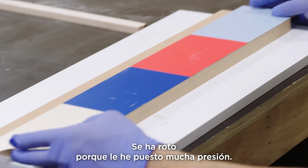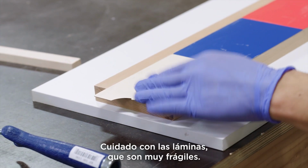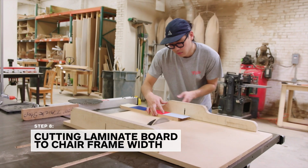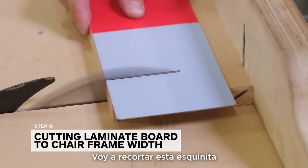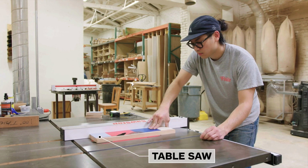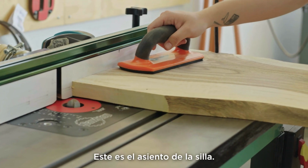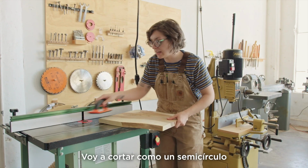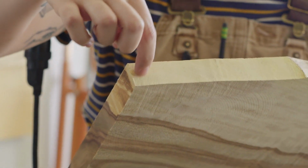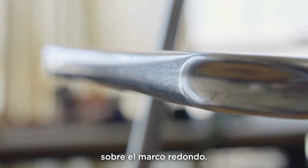Put a little too much pressure on the end and cracked it. So if you do use laminate, beware, it can be a little brittle. I'm gonna trim off the edge here, and I'm actually gonna cut it to the final slat size. So this is the seat that I have here. I'm gonna cut a really nice little half circle into this part here. That way it'll look really nice on that rounded frame.